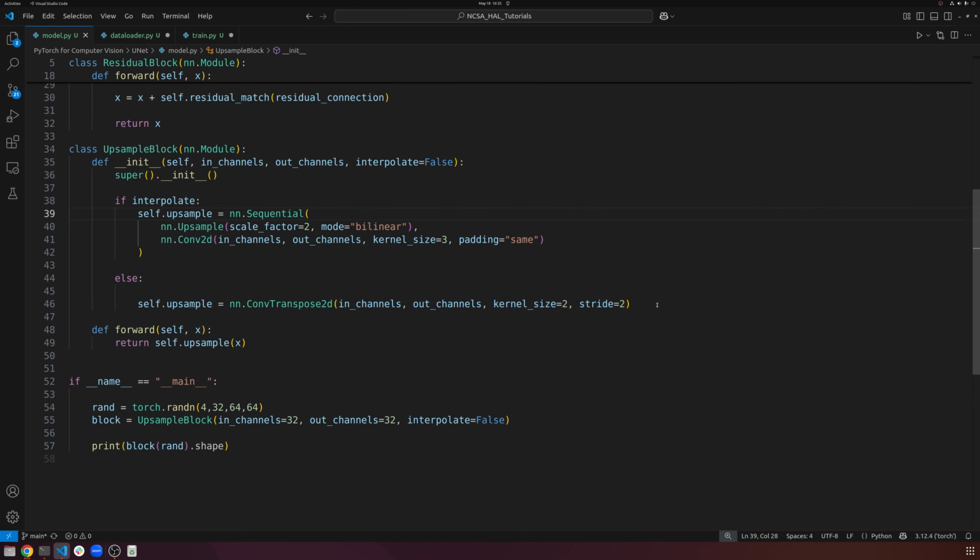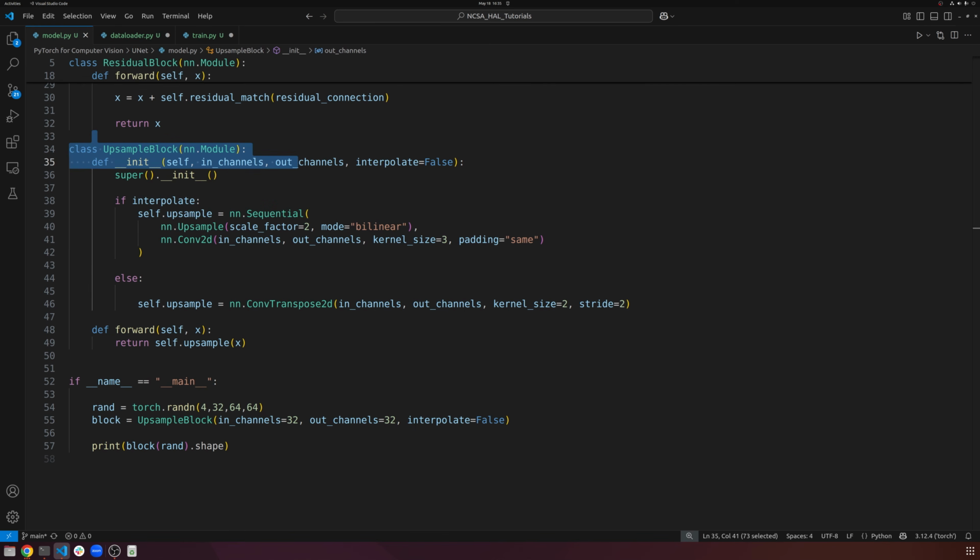For the original UNet for segmentation, this is what we use, but this seems to not lead to very good image generations in a lot of applications. At least it's something called checkerboard artifacting, which we'll look at later when we actually implement diffusion. So in diffusion, in generative problems, we typically use this method instead. It leads to better results. And so we're good to go.